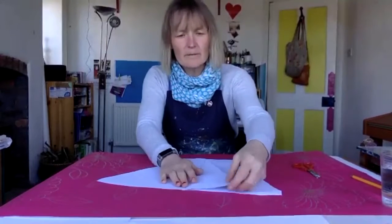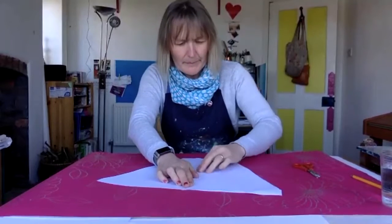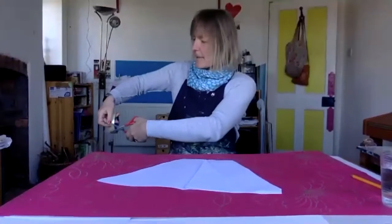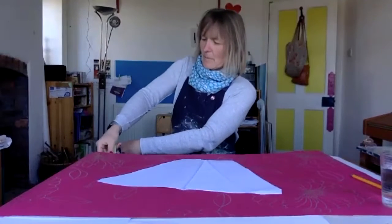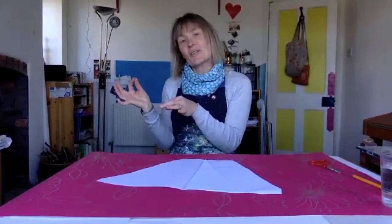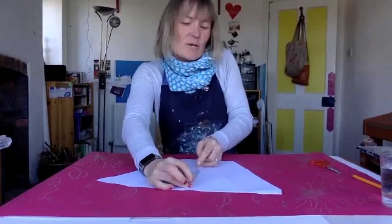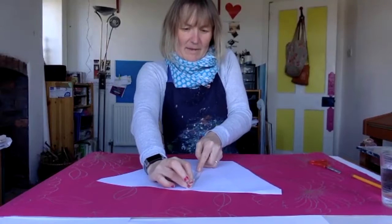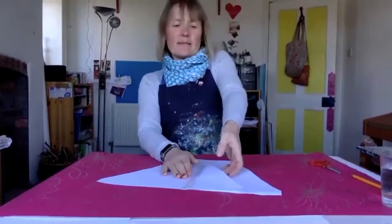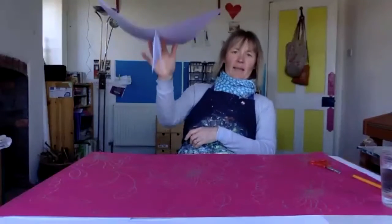Fold both over. This one will still be loose. It'll come off. There you go. Stick it back on top. A bit of sellotape. There you go. I said before, cut yourself. I didn't mean cut yourself, I meant cut a piece of sellotape. Don't cut yourself. Not this time. I'm going to stick that bit of sellotape, and then you should have something that looks a bit like a flappy bird.